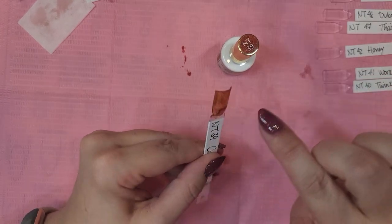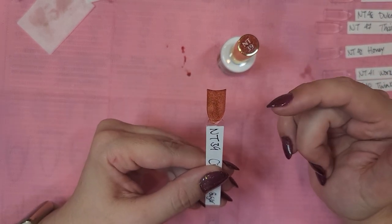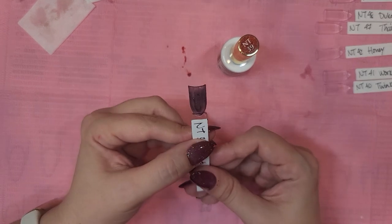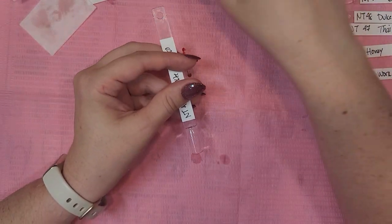Yeah, I can tell that there's more product on the end than the top. I noticed this with the Mind Cave series too. I wonder if that's because the glitter moves the color polish around a bit. Okay, so here's the Night Owl. It self-leveled a little, not a ton. I don't know. I'm used to my glitter. I don't have a ton of glitter polishes actually, but the ones I have are from Tiny and they work very lovely.